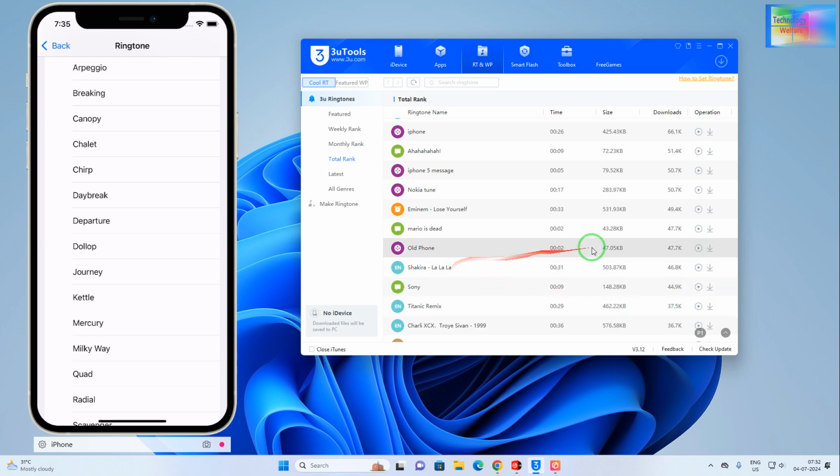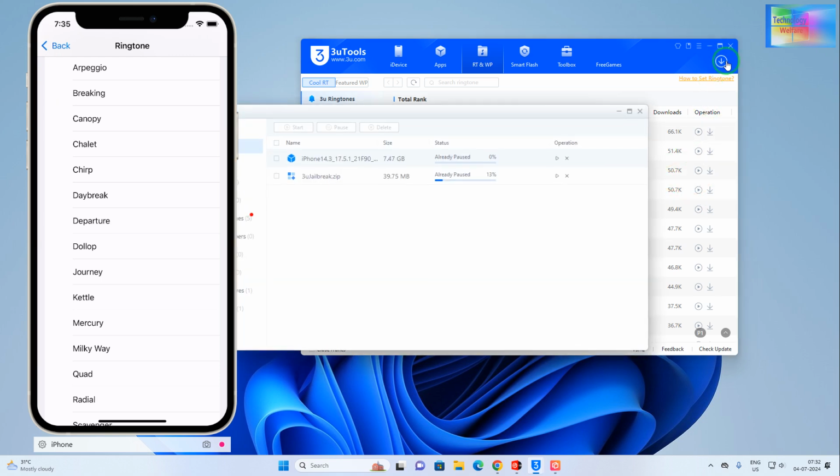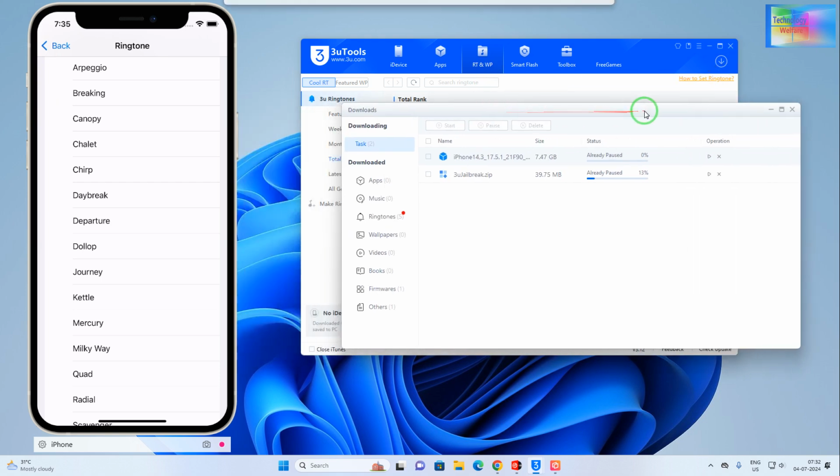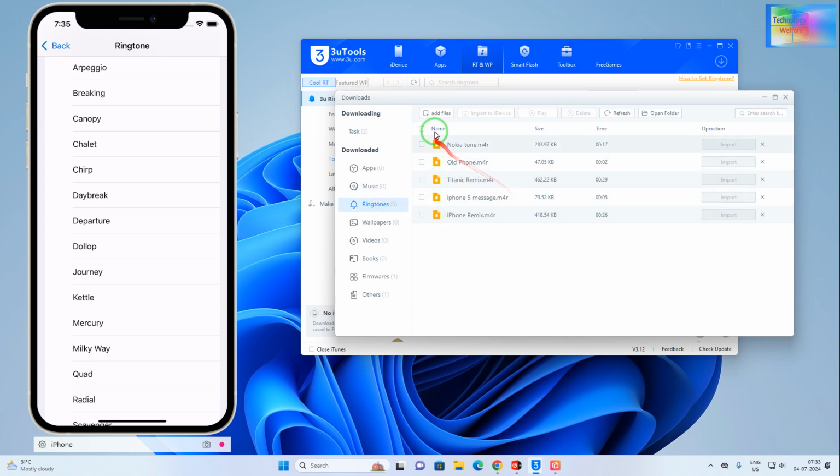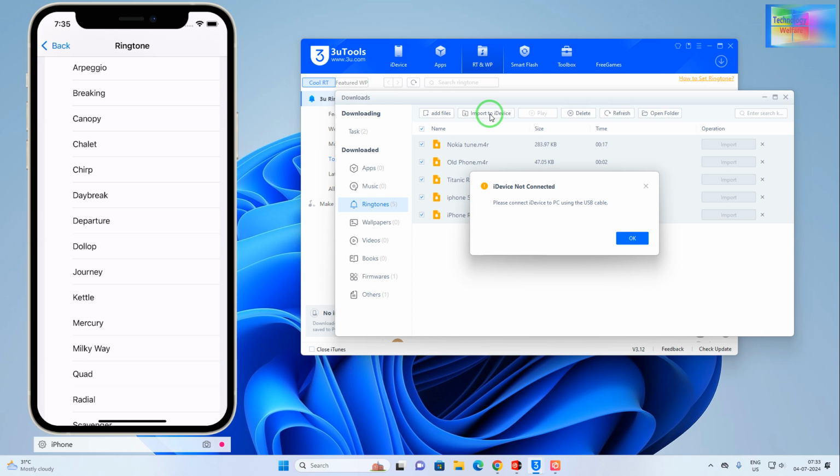Now the fourth one, old iPhones, of course we will download. Nokia tunes, of course we will download, and thereupon of course all of these we will click on here, and whatever you have downloaded, we will come to iTunes settings. Now here we will select all at one time and import to the device. So click here, you will have to connect a data cable, guys, otherwise you won't be able to have that. So just simply connect a data cable.